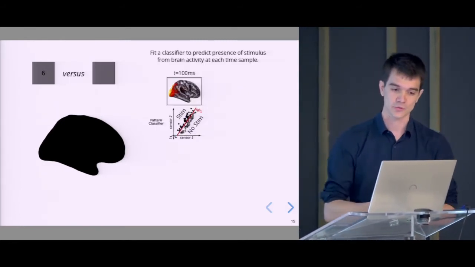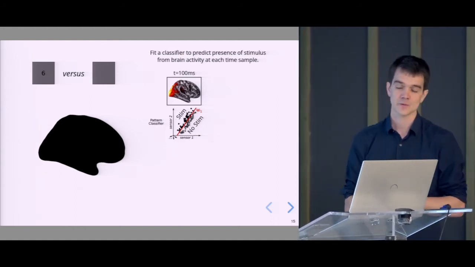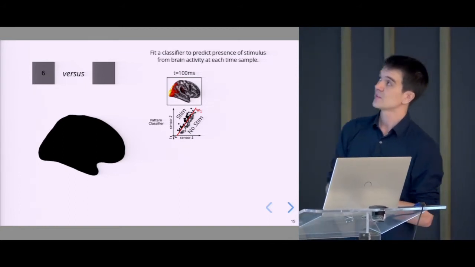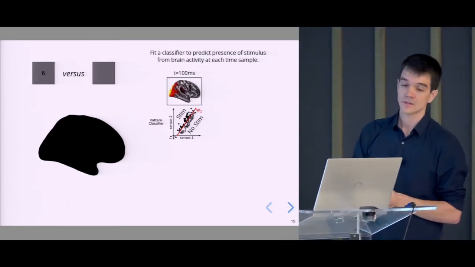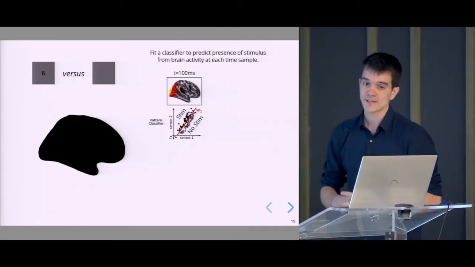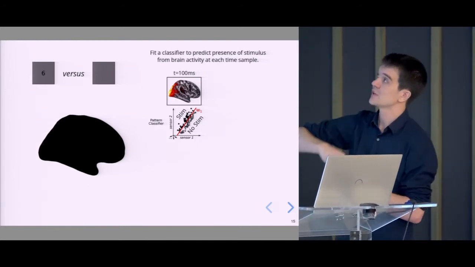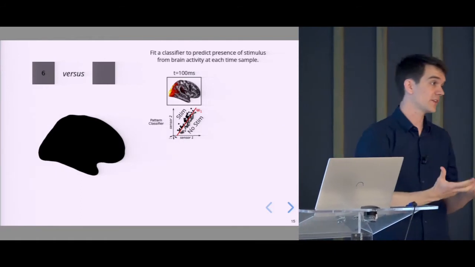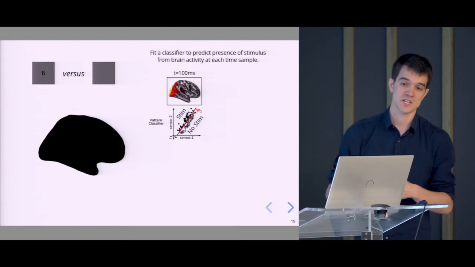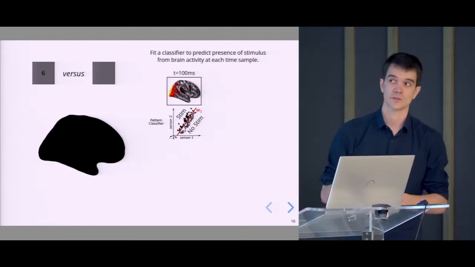So one thing that we can do to try to summarize the information that we are dealing with is to use so-called decoding analysis. So decoding analysis consists generally in fitting a very simple model, generally a linear model. And in this case, it's a logistic regression, to fit a classifier to predict what? To predict the presence of the stimulus given the brain activity, or given the MEG signals that we pick up at a given time point relative to the onset of the stimulus.